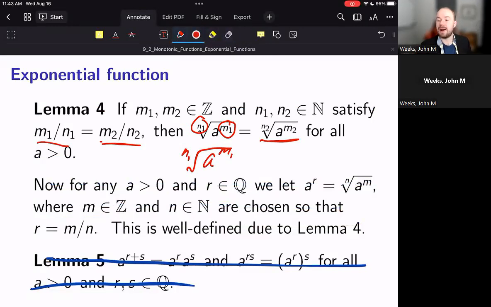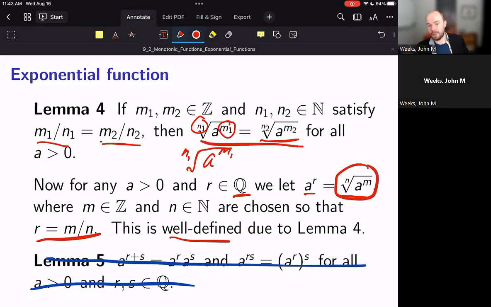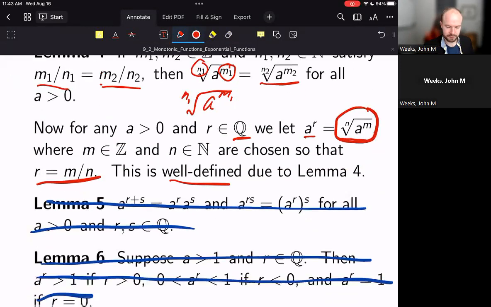where the exponent now could be a rational number. It could be a fraction m over n, where m and n are both natural numbers and the denominator is not equal to 0. So whenever r is equal to m over n, we can let a to the r be a to the m and then taken to the nth root, whenever r can be written as that fraction. Thanks to lemma 4, this is something that's well defined. We'd have to ask, if you have two different ways to write the same fraction, is it the case that these things would actually end up equaling? And indeed, that's what we have here from lemma 4.